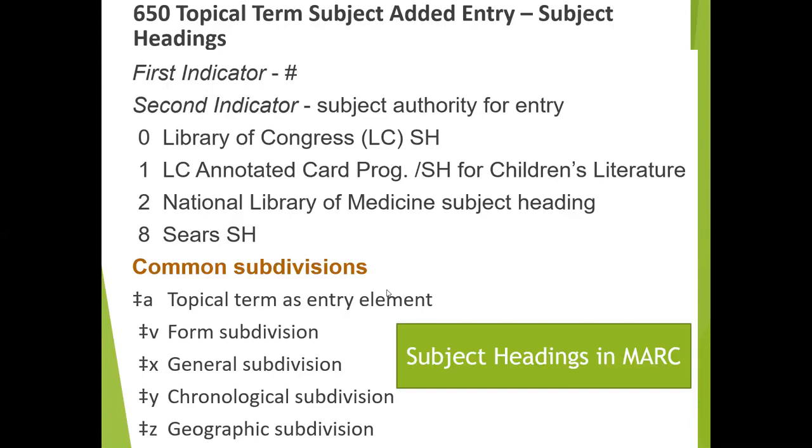This is sort of an older practice, I feel, because when you look at RDA records, you'll notice that in a lot of fields, there's a subfield 2 that defines what controlled vocabulary or what list that may come from. And so I'm kind of wondering if this indicator thing will eventually go away, and we'll just use a subfield 2 to say Library of Congress subject headings, or subfield 2 children's literature. Will it go away before we move to something else, before we get out of MARC? I don't know.